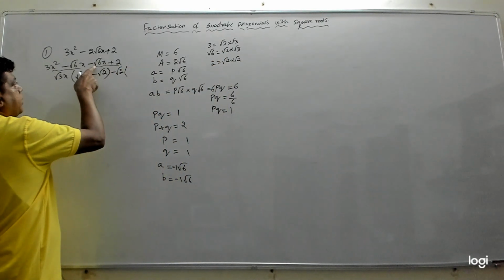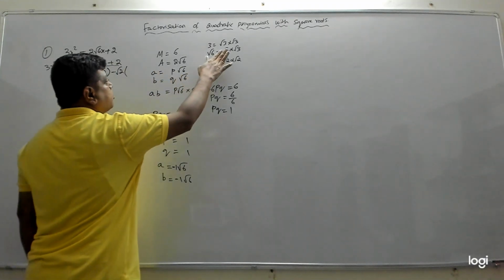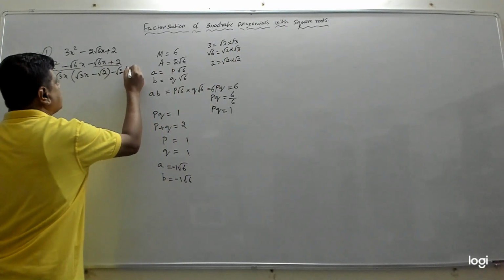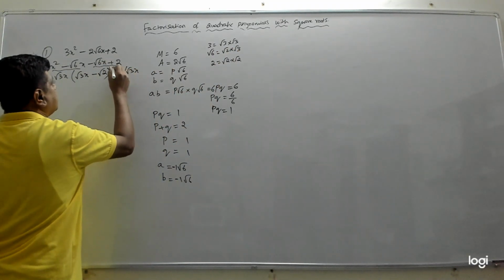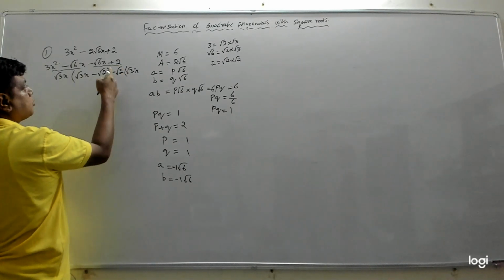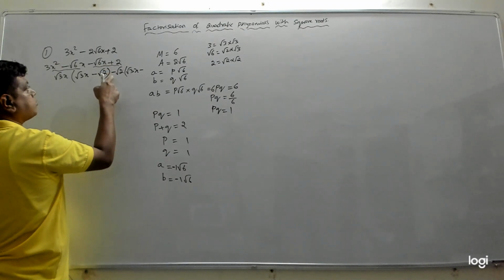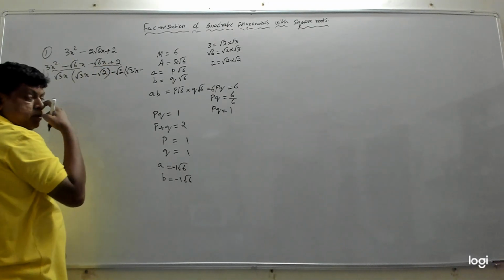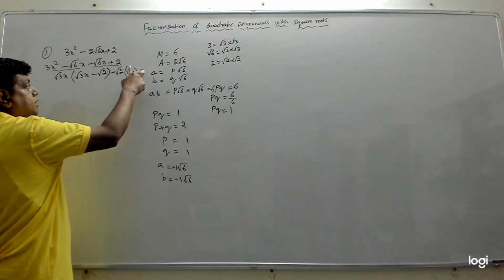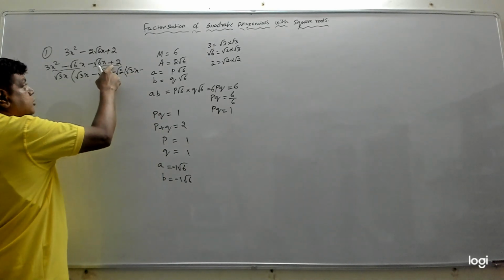When root 2 is taken out from root 6, root 3 will be there. So root 3 and this x will be there. Then we have taken minus common, so this plus will become minus, because we have taken minus out of that also. We have taken minus common from both. So here we have to be careful. By mistake we will put plus. Because plus has 2 minus.